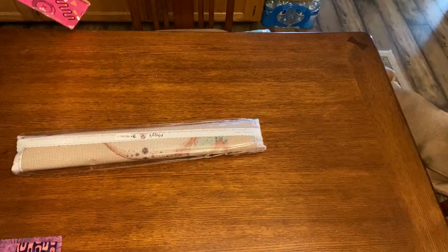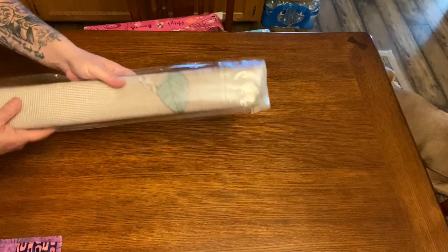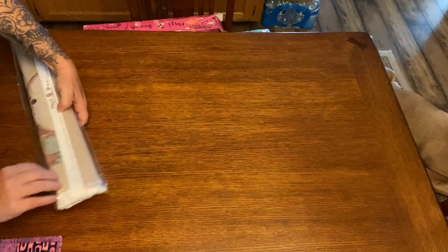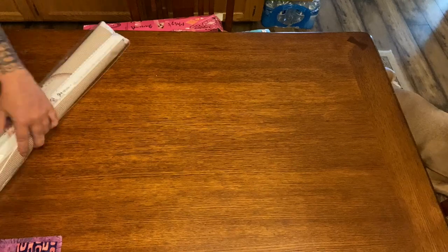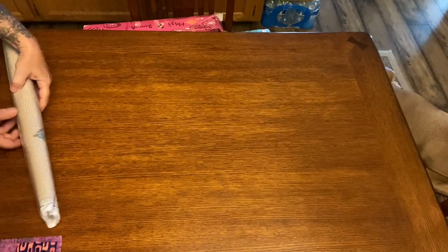I don't even remember what this is. That's how long I've had it. All right, so it's out of the box. It does come in the plastic cover. It is poured glue. And let us open this. The edges are a little crinkled, but it does not affect the actual feel of it.